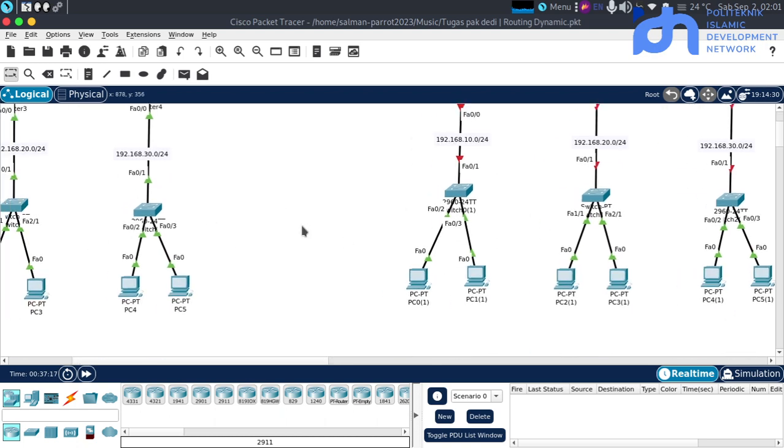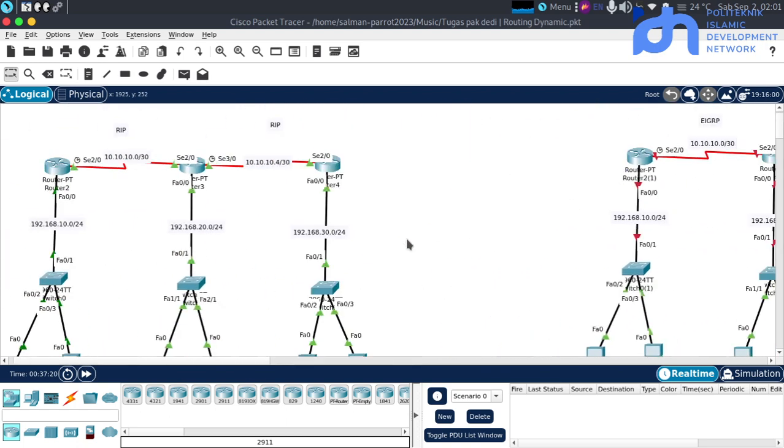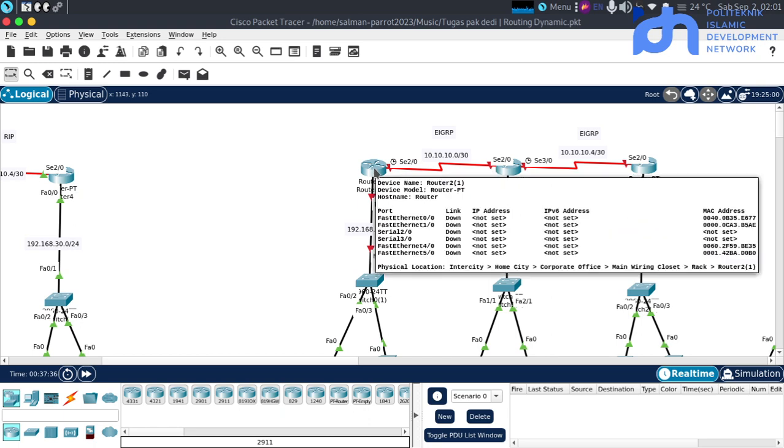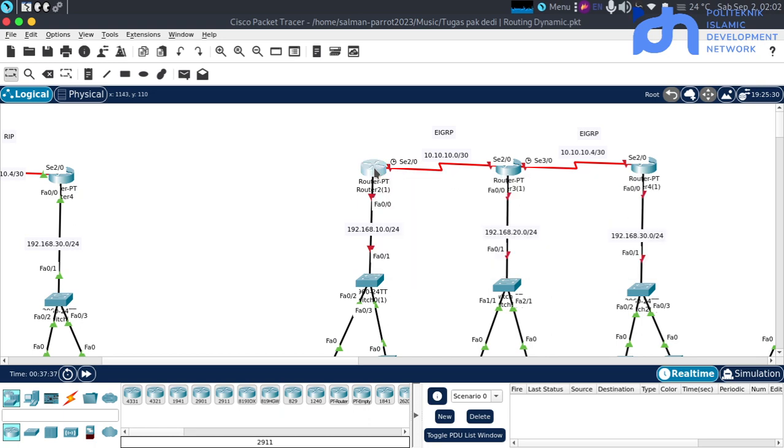Okay, some previous configurations are on the switch: there's a trunk to the router, and this includes the IP address. The main configuration is dynamic routing EIGRP, the most important, guys.